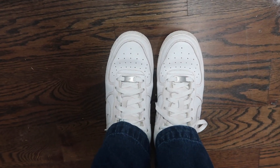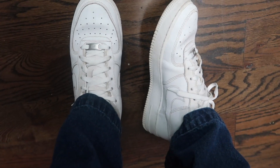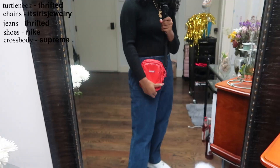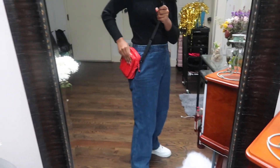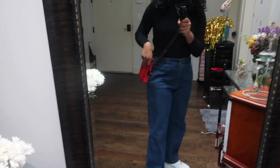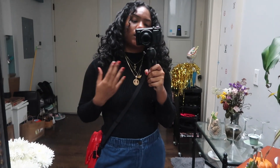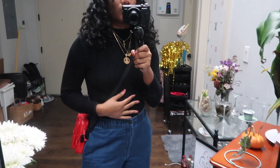Just my white Air Forces, which I wear literally so much. I just cleaned them because in Mexico they got super dirty, and I also changed the shoelaces. And then for bags, this is just a Supreme crossbody bag — easy to throw in my phone, wallet, keys, and anything small I need for the day. And then just the black turtleneck on top. Honestly, I'm getting hot in this right now, but I could throw over a light coat and be okay. That is my first look.